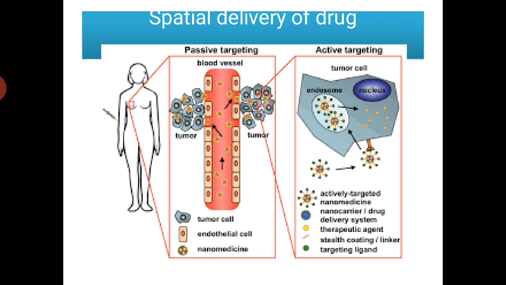If you want to target the breast, the delivery system has to deliver the drug molecule only in the breast, not in other parts of the body. That means we are providing a space for the delivery system to release the drug molecule. So in the specified area of our body, the delivery system should deliver the drug molecule. That is what is meant by the spatial delivery of the drug molecule. This may help to attain a better therapeutic activity or a better site of action.